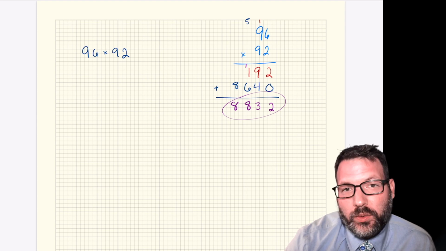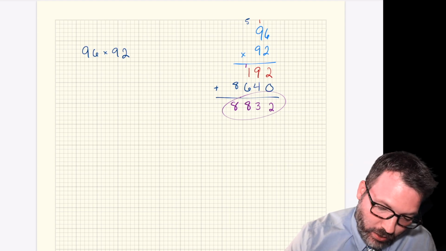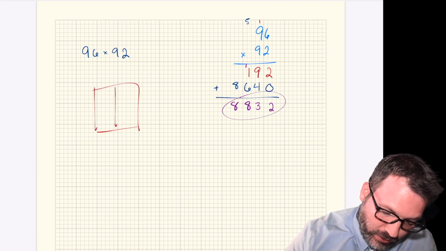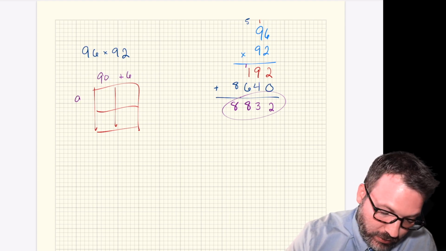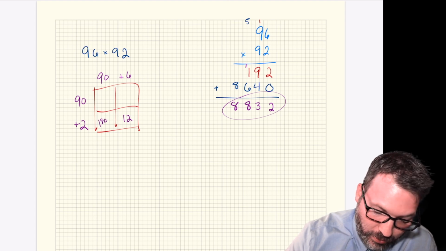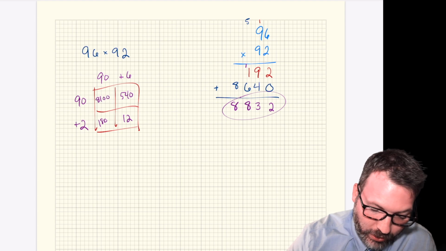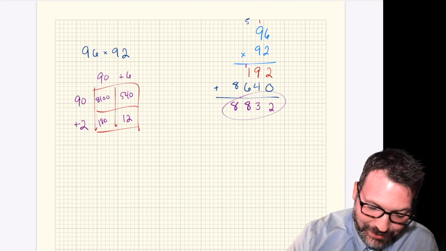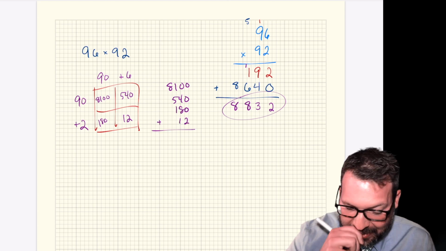What would this one look like with the distributive property instead? You might think what I'm about to set up is, okay, so let's draw our box, and then let's do 90 plus 6, 90 plus 2, and let's end up with some different products like 540, 180, 80, 100, and 12. But honestly, that's not that much better, right? And one of the things I've been trying to sell you on is the idea that this area model can make things a lot easier on us.